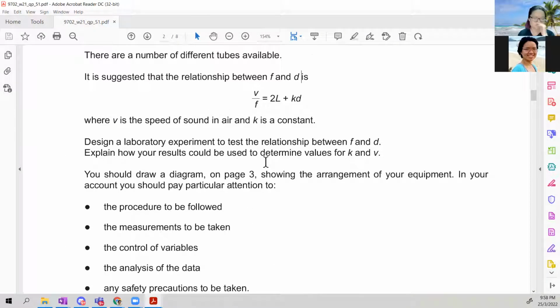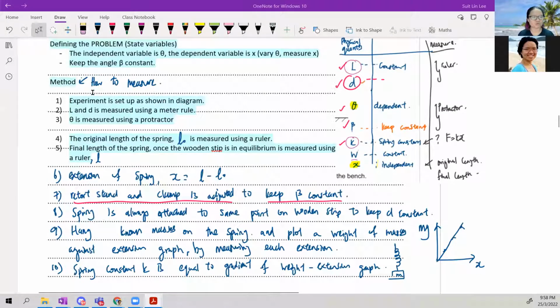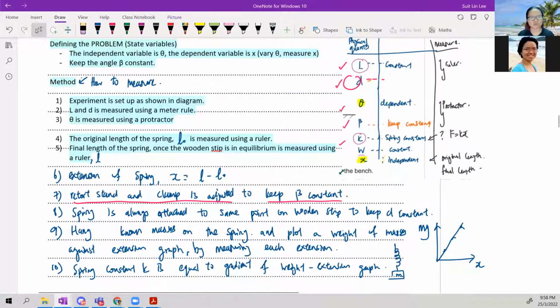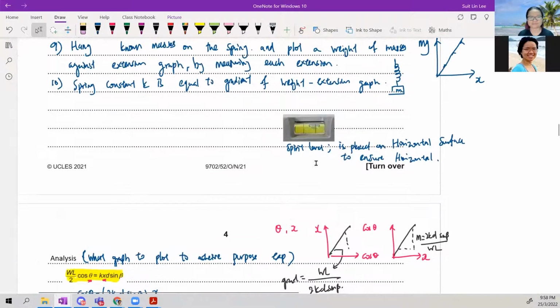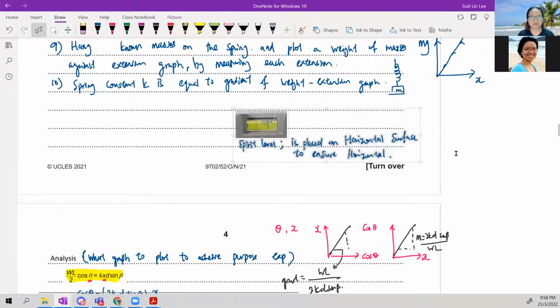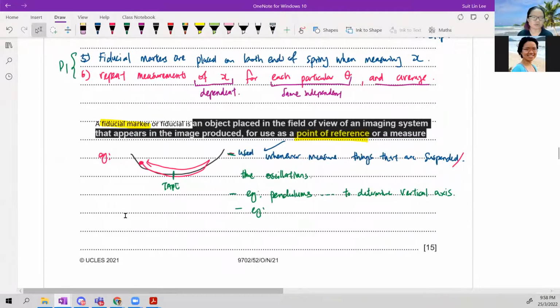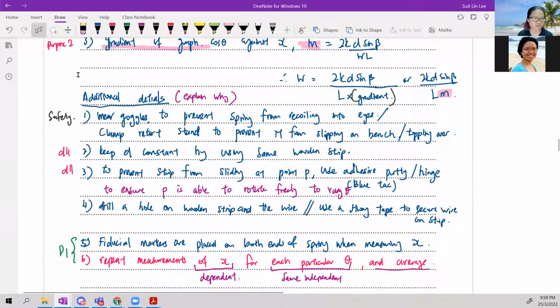Okay, so just go and once a day, you spend 10 minutes just planning out the experiment. The important thing about the experiment is to sketch the diagram and then also roughly know how to measure everything, build this table. If you can build a table and you are reasonably confident that you can extrapolate, it should be fine. Generally, it's fairly easy to get at least 12 out of 50, even if you tend to miss out a lot of points in the additional details.